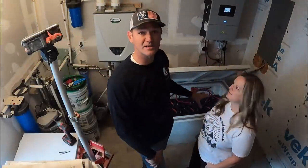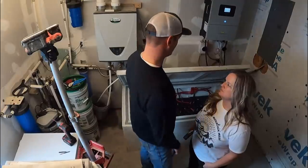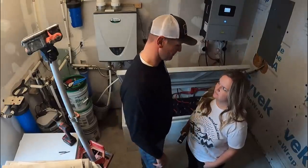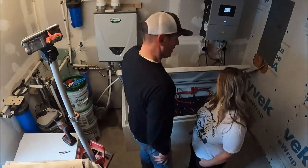This giant battery box is gonna go away. We're excited about that. It should be a lot cleaner look. That's the other thing we're looking forward to. But more than anything, it's basically double our capacity. That's the thing we're really looking forward to. No more dark days. No more dark days. So, here we go.